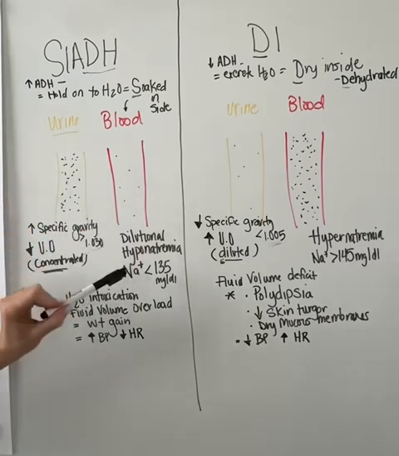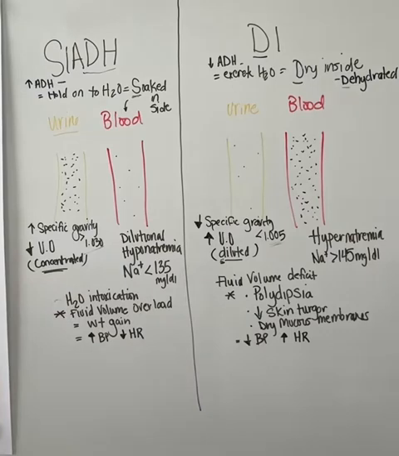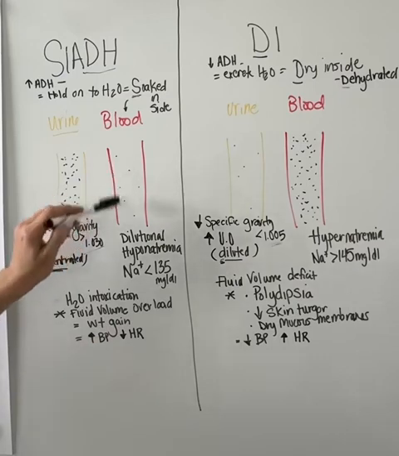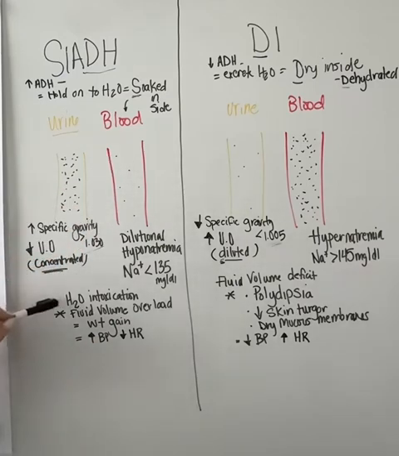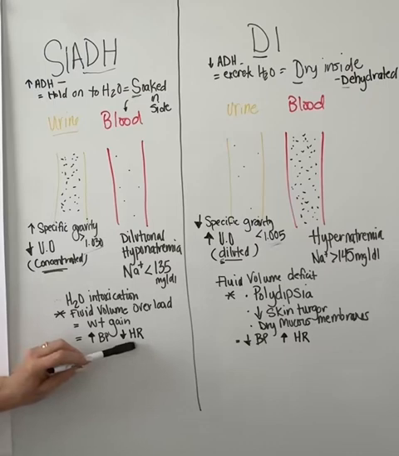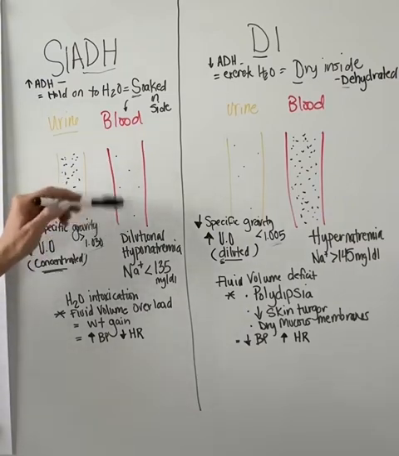Your sodium levels are going to be less than 135, and this is important to know because when you have a low sodium level, your signs and symptoms are going to reflect that. You're going to have a headache, nausea, vomiting, and you're at risk for having seizures. Because you're water intoxicated, again, you're in a fluid volume overload, you're going to see an increased weight gain. And because you have so much fluid in there, your heart rate is going to be down, but your blood pressure is going to be up because you have such an increase of that intravascular volume here.